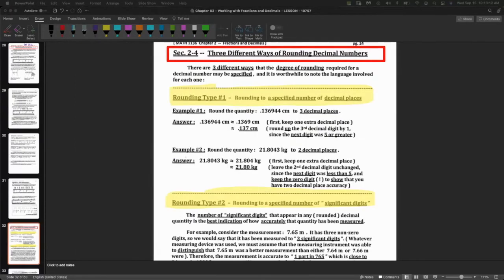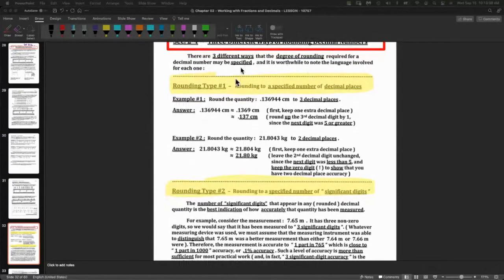Let's do that here. We're talking about how you can round in different ways. These are more communication-oriented ideas. You might be told to round to a certain number of decimal places. If you take a look at assignment 2, I do ask you to round in different ways. You can also round to a certain precision. The first type of rounding is related to precision, whereas the second type is related to accuracy. We're going to differentiate between precision and accuracy next class.